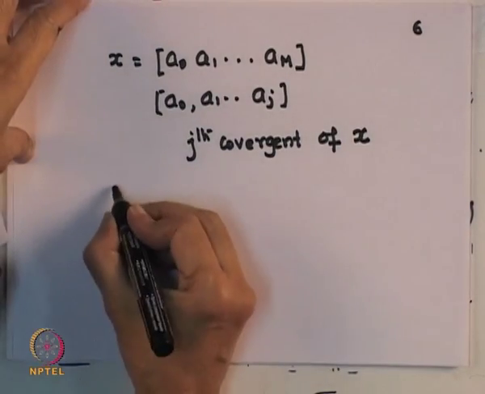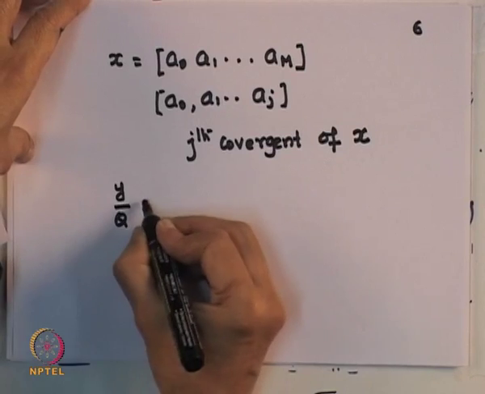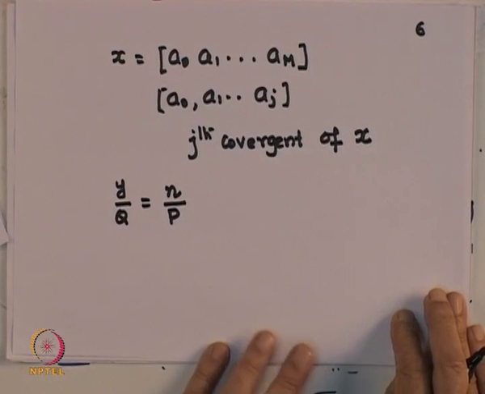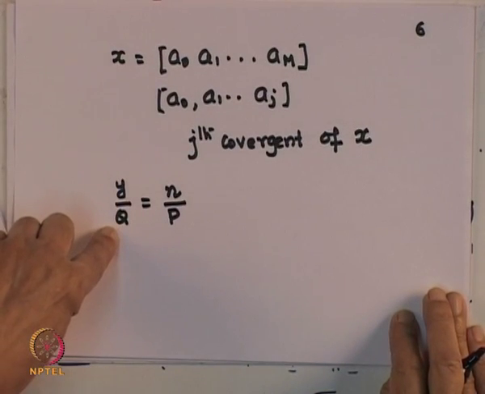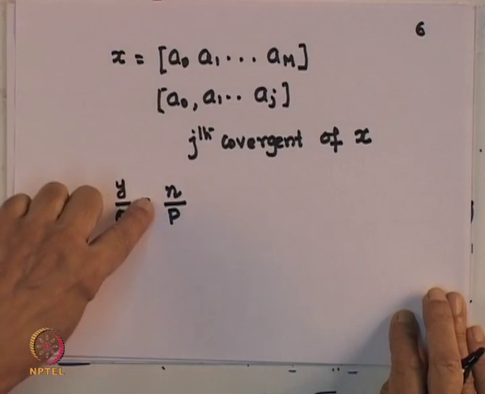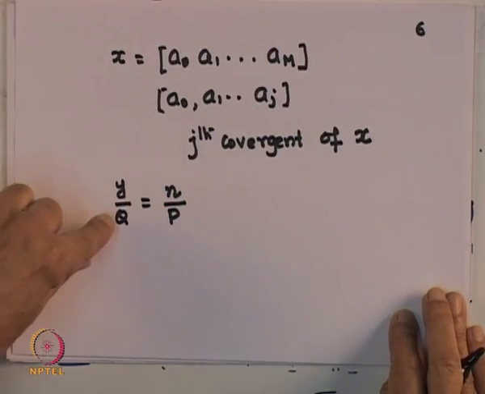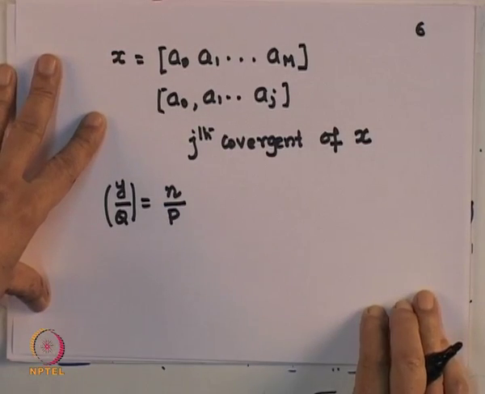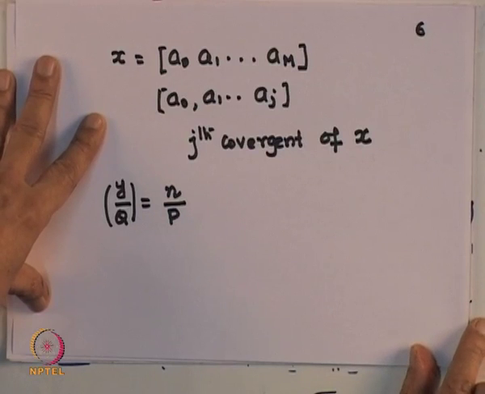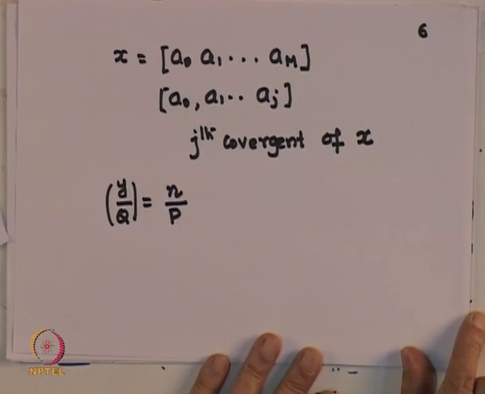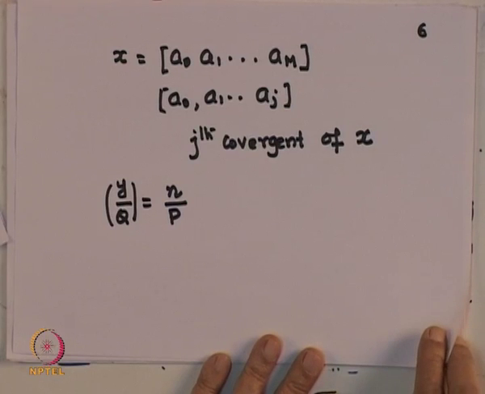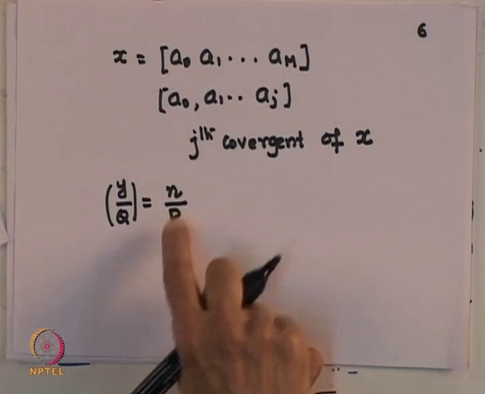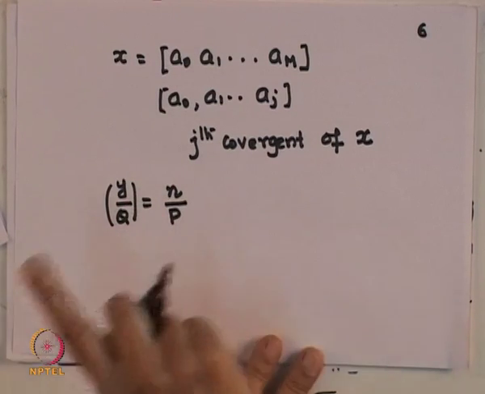So what we want now is how to express y by q as n by p. This is what you are looking for. So y by q is the rational fraction and we want to find the period. So we express y by q as a continued fraction and look at various convergents of it, but then approximate by that fraction for which the denominator starts exceeding the original number n.